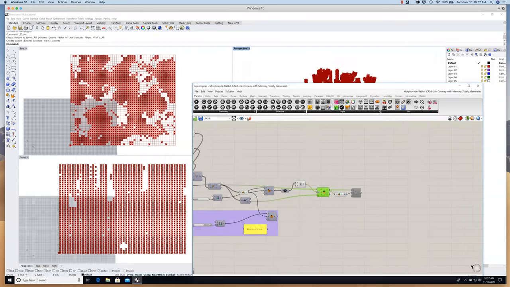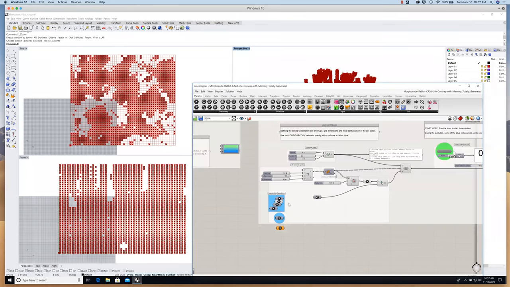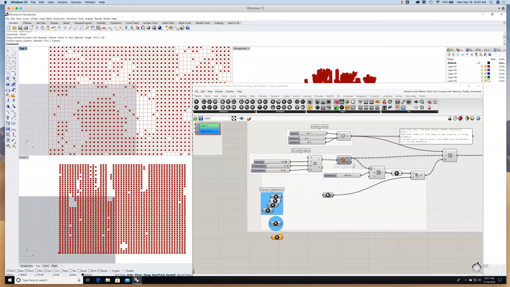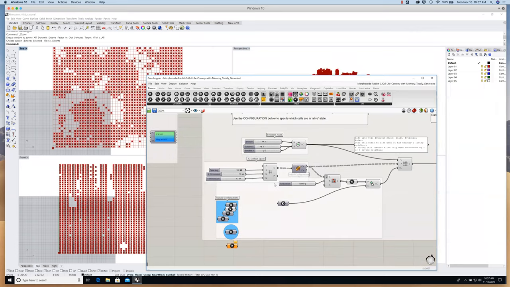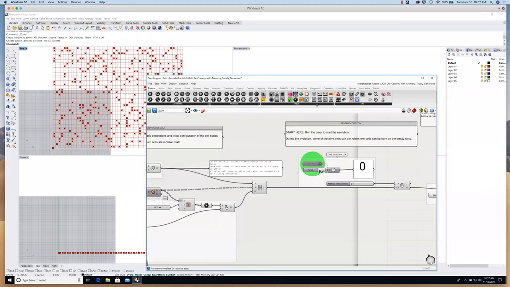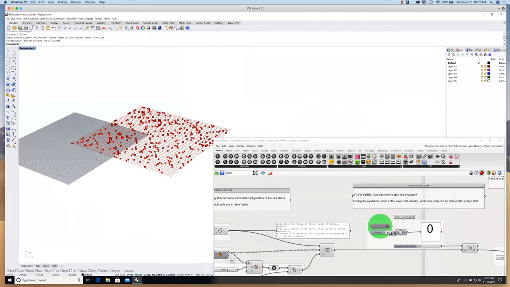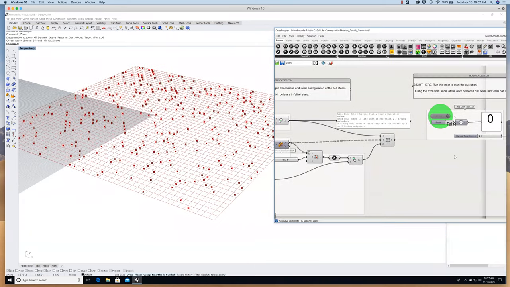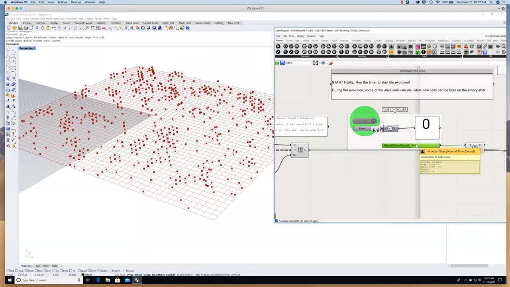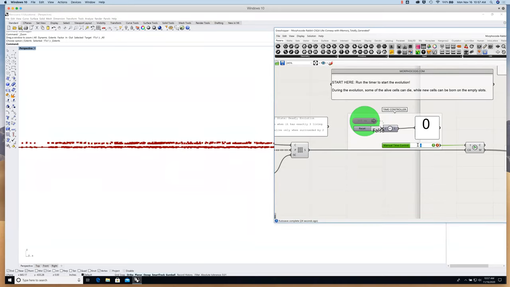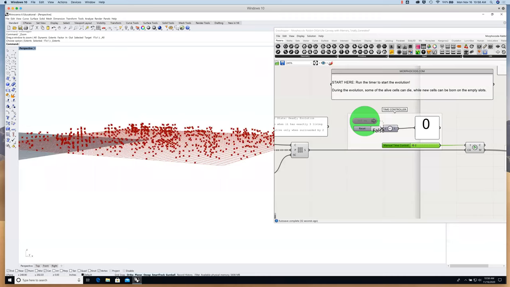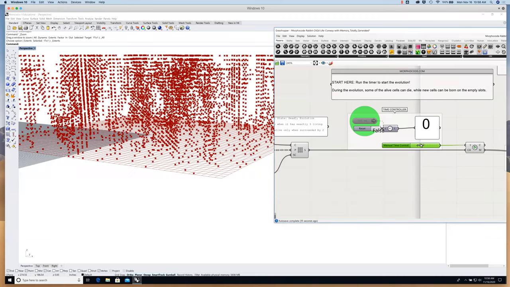And so what you'll start with is a grid, right? And over here, we'll make a set of points populating certain cells in the grid. The cells with points are live cells. The ones without points are dead cells. And then what we'll do is, manual time control. We'll build up vertically, tick by tick or generation by generation. So if I change this to one, the next generation, right, we'll get another layer. So each generation in this cellular automaton is stacked on the preceding one. And so three-dimensionally, we actually grow a city.